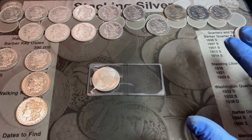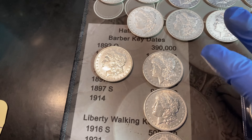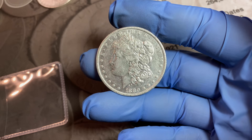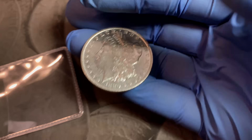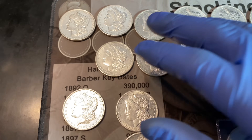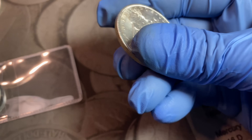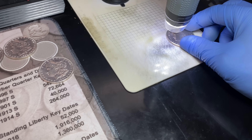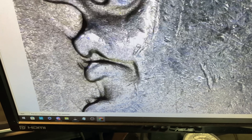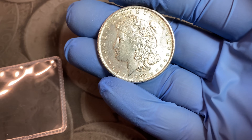I've gone through all the Morgans. We do not have any VAMs. This is the CC right here. I told you that a lot of them look like they could have been cleaned. After close inspection, just a couple of them look like they may have been dipped — the luster is not exactly intact, and it's pretty brilliant as far as the coloring and wear. My favorite non-CC Morgan was this 1888. It does have original mint luster and looks pretty nice overall. When I put it under the scope, it does have a pretty nice die clash right there — it looks like the fishhook on the 1904-O, but there is no fishhook VAM recognized by PCGS for 1888. Still, it probably adds a little value just because it's a cool die clash.